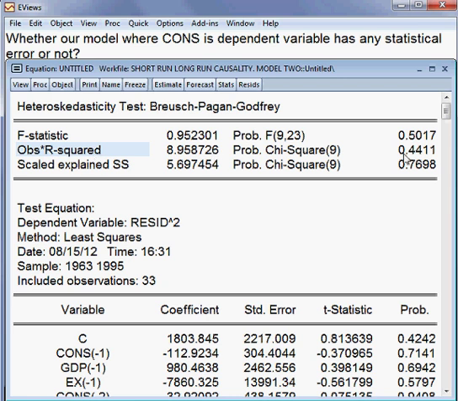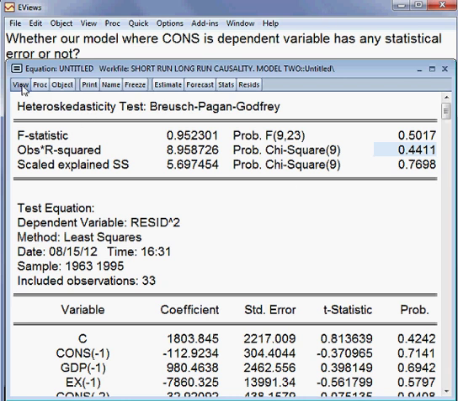And what is the p-value? The p-value is 44.11%, meaning that this model does not have heteroscedasticity. So that is a good sign of this model.